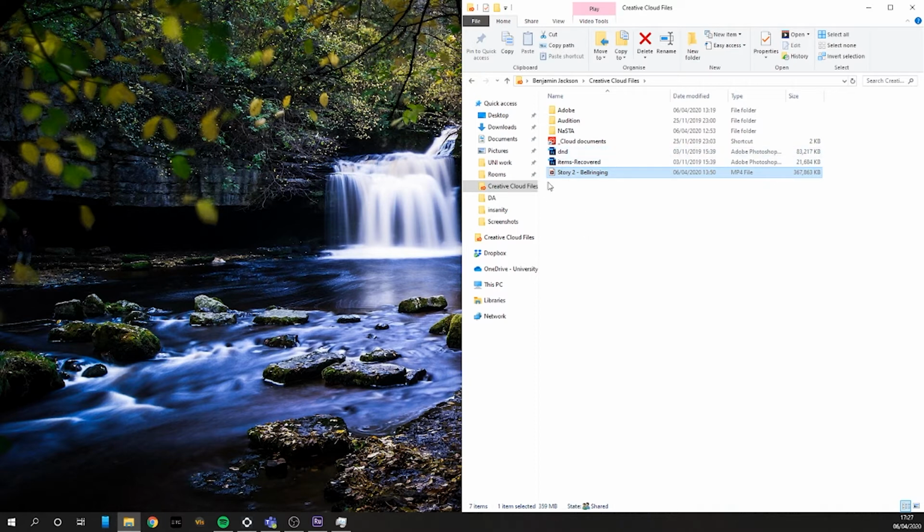You will see a green tick applied to your files that are online. So once it's uploaded, it'll go green. But because we're editing locally, we don't need to worry about that. But just be aware that your files might not be available on other devices until it has fully synced.